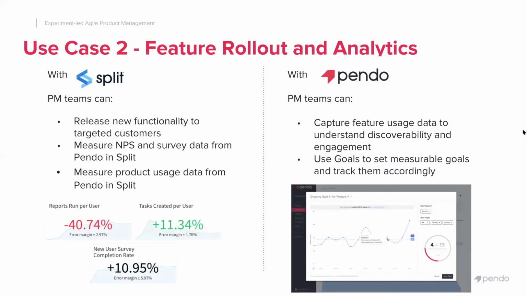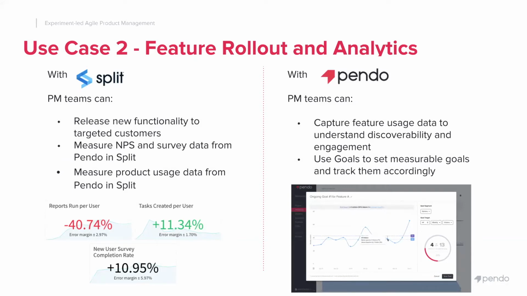So the second use case plays, there we go, to the core functionality that Split provides, which is how do you think about feature rollouts and complementing it with analytics? We talked about how you show different experiences for trial customers versus paid customers in the prior use case, or maybe you want to optimize the trial experience, but it's not all the time that we're playing with our trial experience. Maybe that's one team within your particular company. The rest of your team is focused on new pieces of functionality. They're focused on improving existing pieces of functionality.